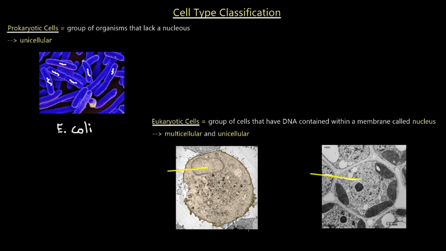If we take a look at some of the common examples we have here, this is an animal cell, and that's a plant cell. So these are organisms that are multicellular. We know that animals and plants are multicellular organisms. As you can see here under the microscope, we can clearly see another membrane within that cell. In this animal cell, that's the nucleus. And this is the structure that defines this cell to be a eukaryotic cell versus the prokaryotic cell. Same thing with this one here.